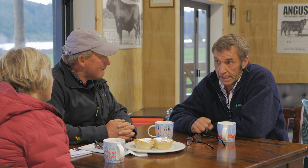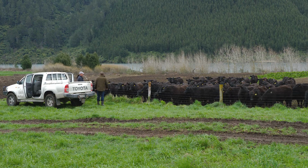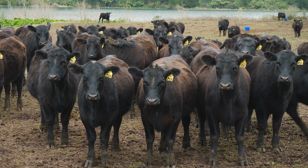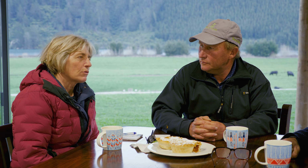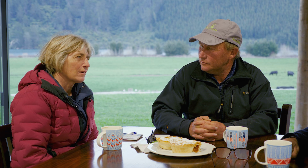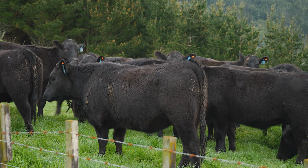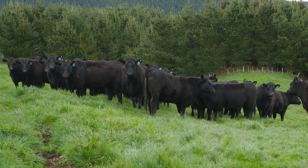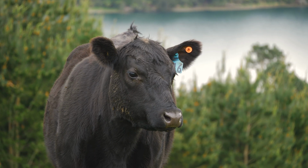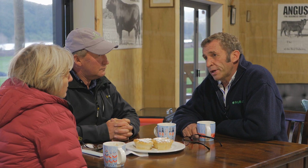And some nice heifers coming through the ring. Two years ago, we decided we were going to start putting some heifers through our bull sale. So this year we'll have 30 R1 heifers. They'll sell as commercials. And then we also have 30 18-month-old Angus heifers out of our autumn calving herd. It's another chance for us to use our good herd bulls at a different time of the year. We don't like them to be lazy, so we use them twice a year. And they're looking well, aren't they? Yeah, they're looking good. Thank you very much, guys.